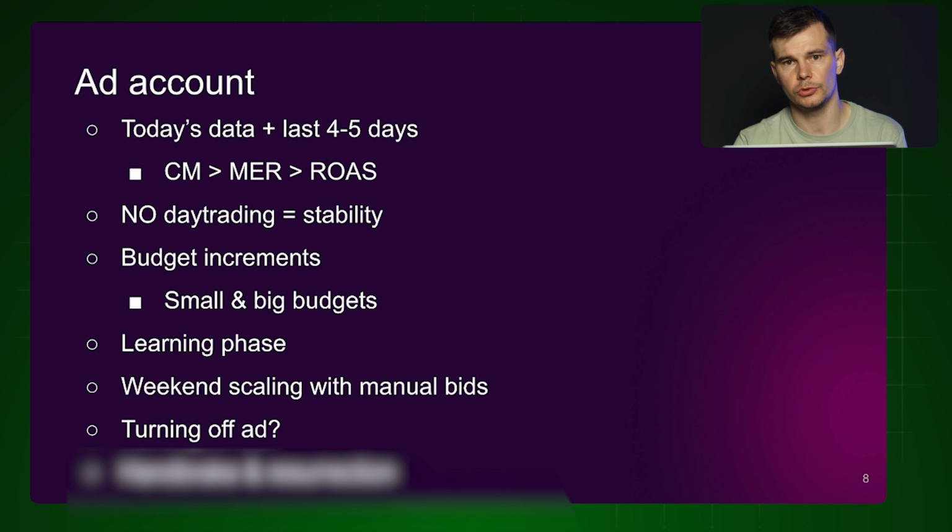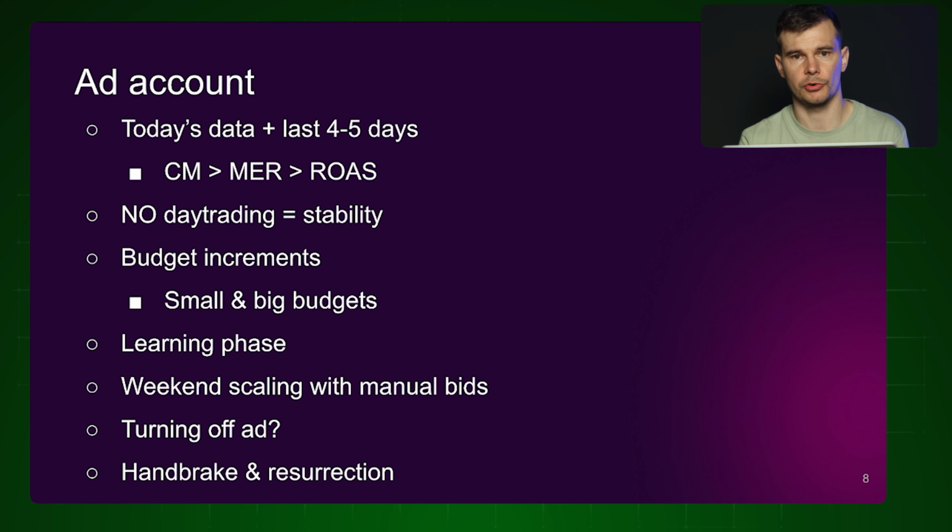If you have a target of 2, but your ad is at 1.7, and you notice that it's doing pretty much top of the funnel because the frequency is low and your MER is good, then you're not gonna kill it. So again, it's circumstantial, but if the performance is very bad and your MER is bad, then definitely kill an ad. What also to do if the performance is not good?